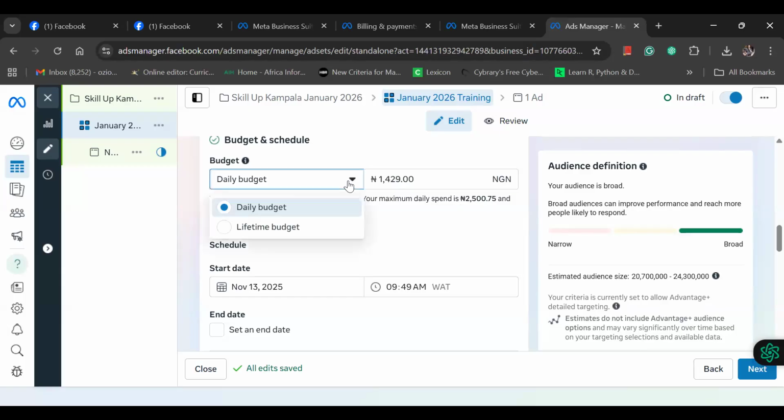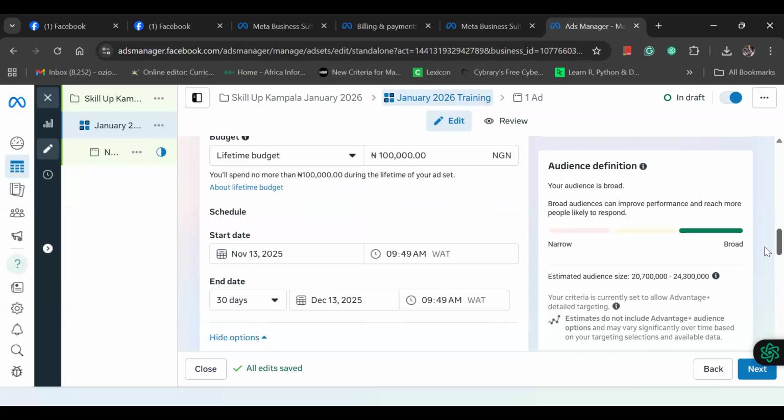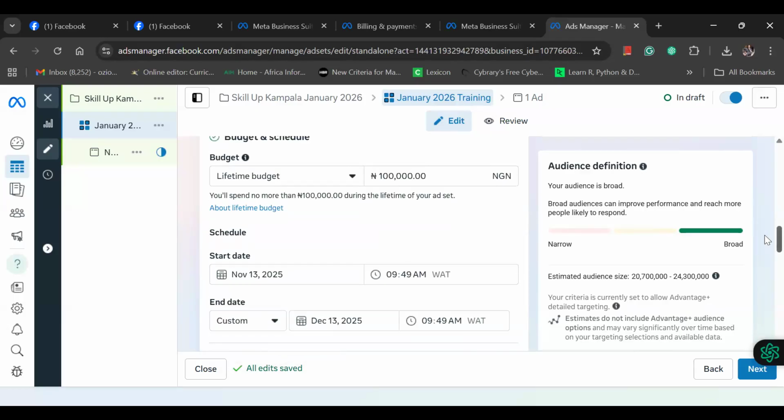So there is daily budget and there is lifetime budget. Let me explain lifetime budget again. It is when you're working for an organization and they give you a lump sum, a big amount of money for a campaign, and they tell you that this is a 3-month campaign. That means it's 90 days.